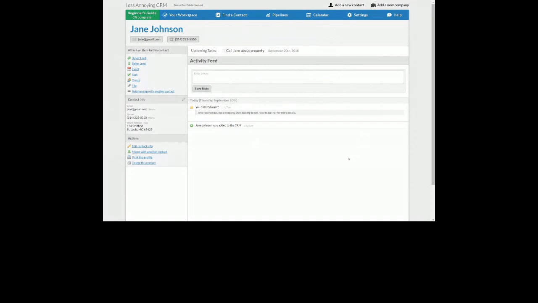But what makes this particular real estate template more powerful, however, are the types of customized pipelines that are on it. And this is what I'm going to focus on for today's webinar. So let's take a second here to look at how the current pipelines on this template are set up. So let me jump back to our presentation very quickly here.